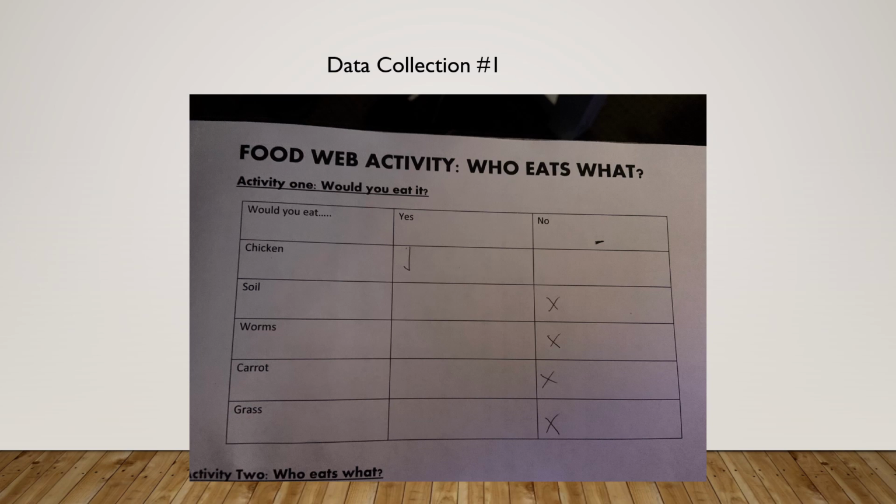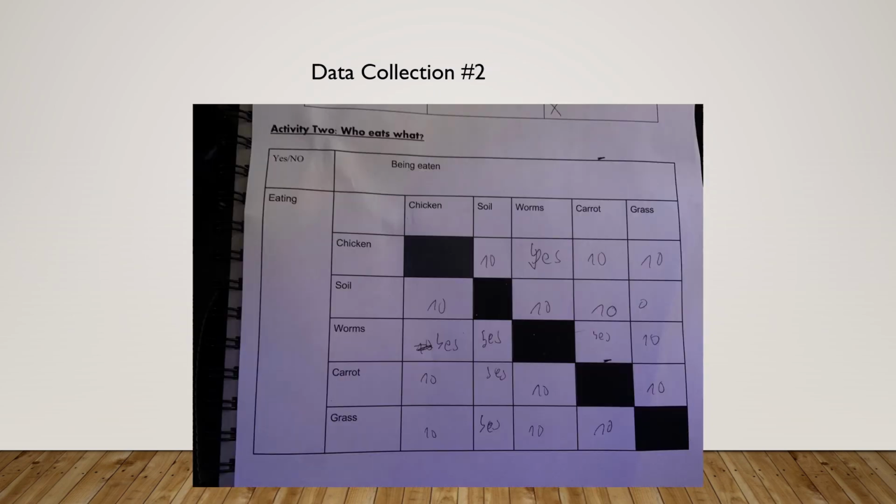This section of data collection is important as it allows students to gain an understanding of where they as a human may fit into this food web. Humans within the food web is a concept that can be later explored once students have gained an understanding of how and what a food web is. So when we come to the floor and discuss our findings, we can ask the students, how may we fit into the food web that we've created, and what happens if we're not in the food web?